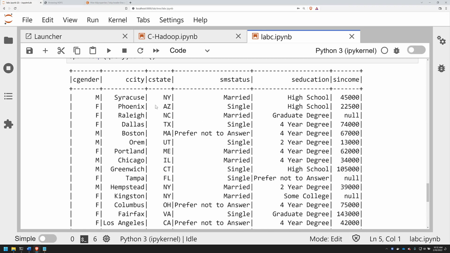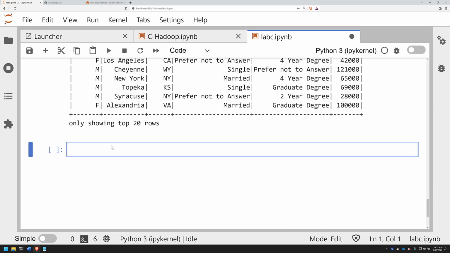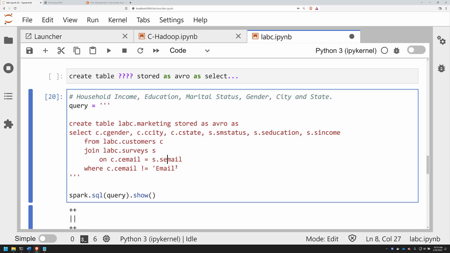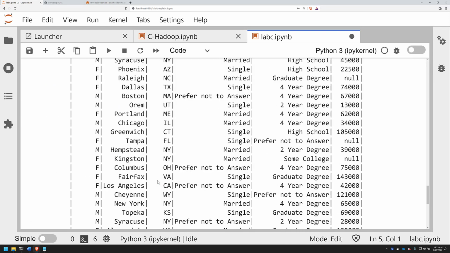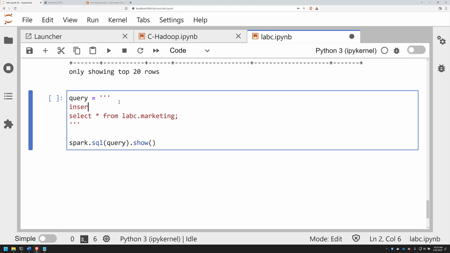It's going to look like this. I can actually use the Avro file I already made to make my query a lot simpler so that I don't have to use this behemoth up here. So check this out. It would look something like this. You say insert overwrite directory. And the directory is on HDFS, and it's going to be user root marketing. And that's a path.